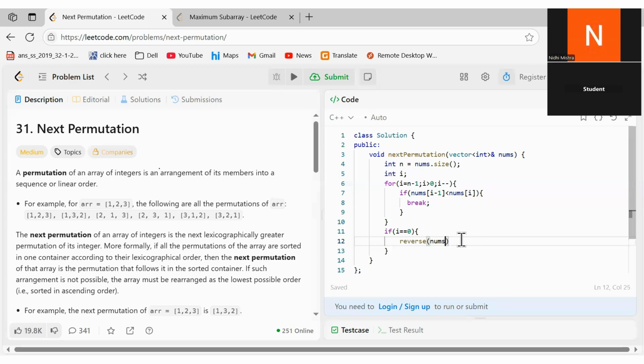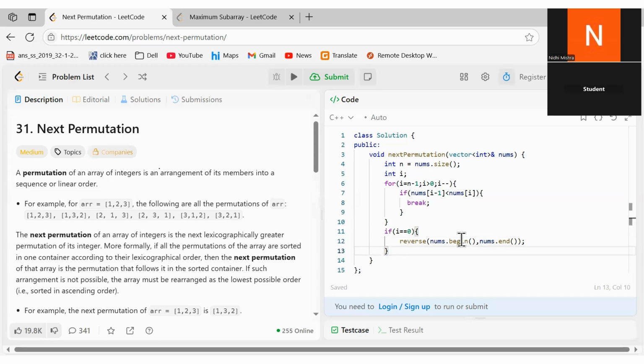But I have a doubt. Yeah, please say. According to our loop, the first loop where we are finding the peak, suppose our case is 3 2 1. We are starting with 1 initially. 1 is not greater than 2, so we won't break the loop. Then we go to 2, and 2 is not greater than 3, so we don't break the loop. We won't go to 3. It is i equals 0. The condition is false here, it will come out. Okay, i becomes 0. If i is equal to 0, we will be reversing. Means this case is done.